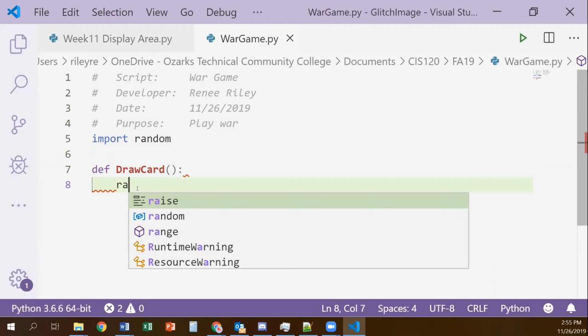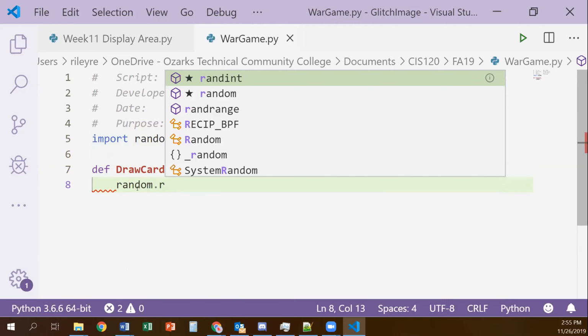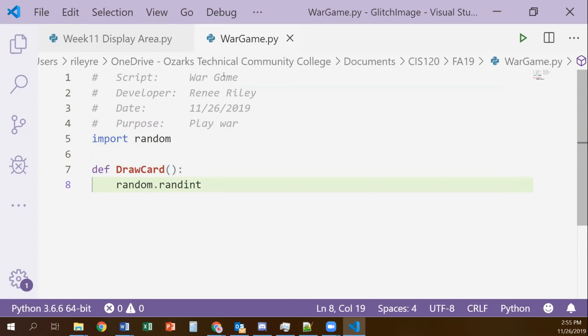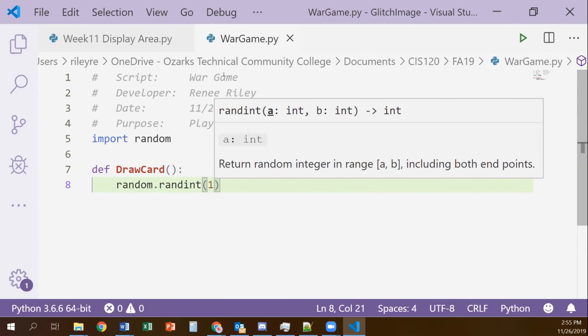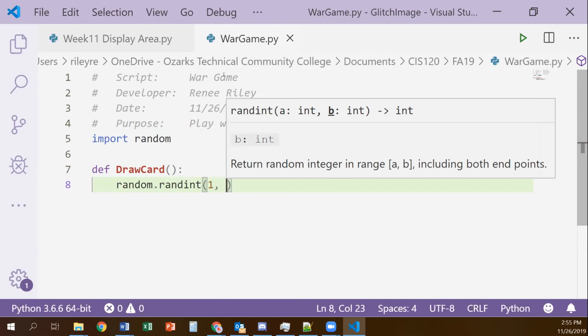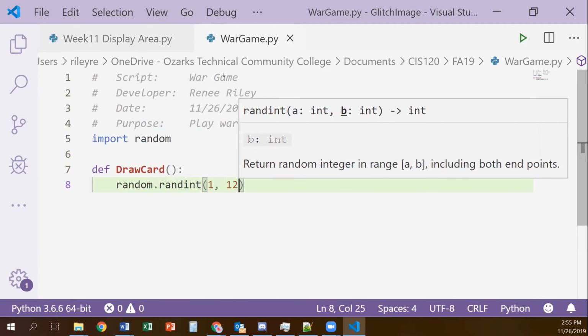So I want random.randint, and I want my random number to be between 1 and 12, because we want it to be a card. So we'll say there are 12 cards in every suit in a deck. So we want one of those.